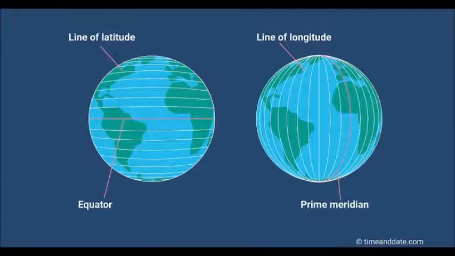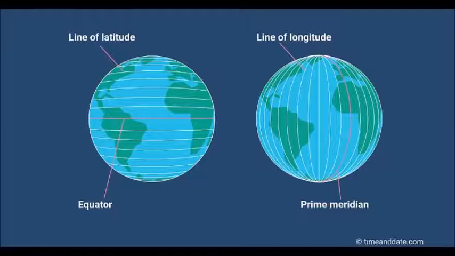The tilted line which passes through the center of the earth is known as the Earth's axis. It is on this axis that the earth rotates. We know that there are two kinds of movements of the earth. One is rotation and the other is revolution. The rotation of the earth on its axis causes day and night, and the revolution or the movement of the earth around the sun in its orbit causes seasons.